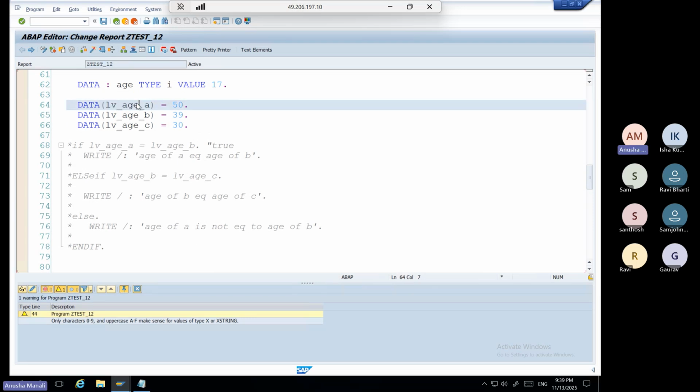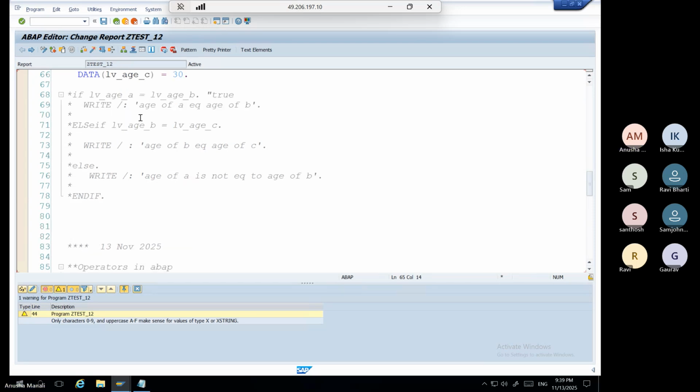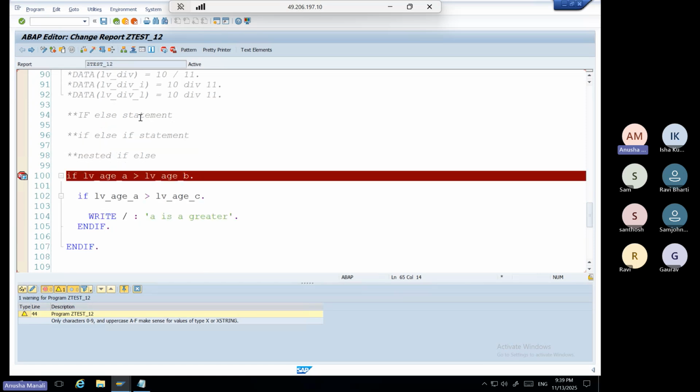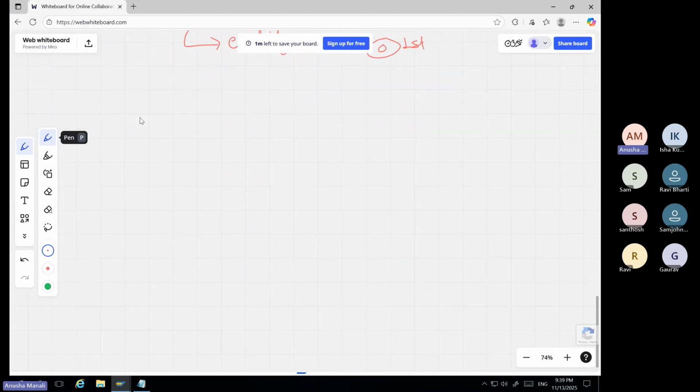So let's take this example. Let's say we are creating a program for guessing the age of A. Let me explain the program first. Suppose the age of A is equal to 15, and I want to guess the age of A. This is stored in our variable, age underscore A. So how can I check it?